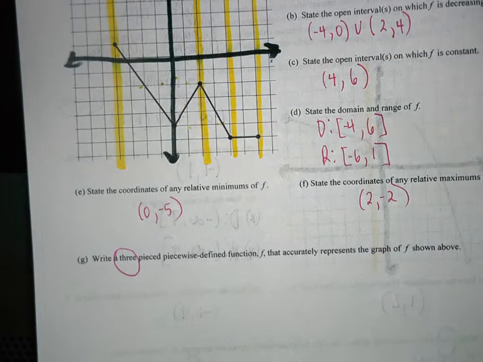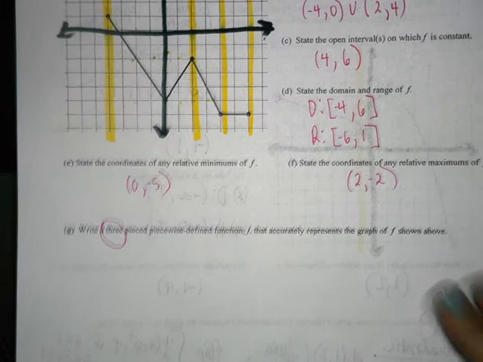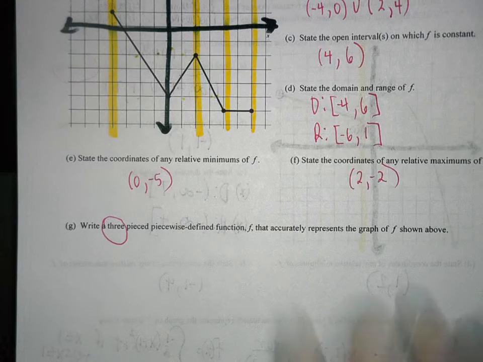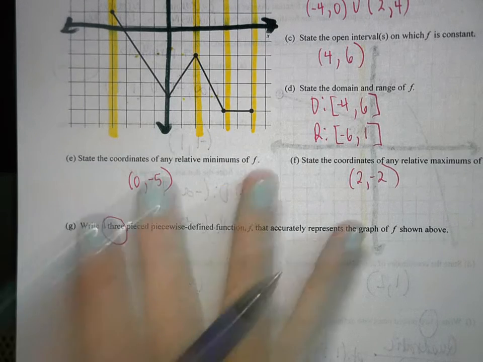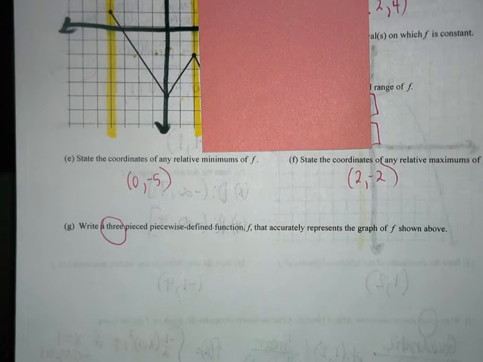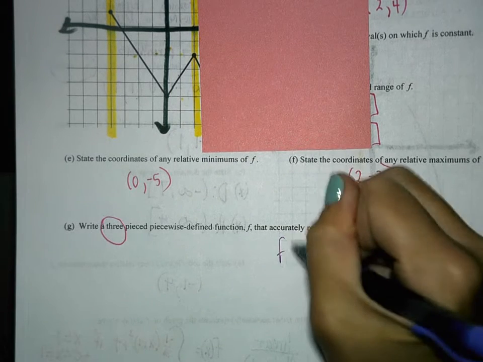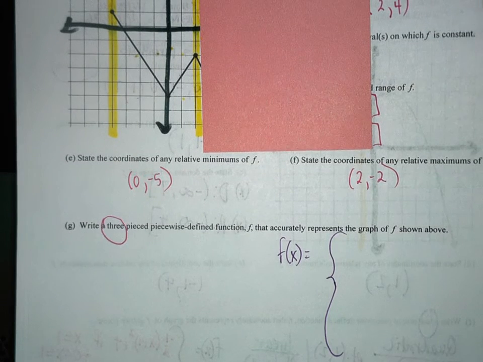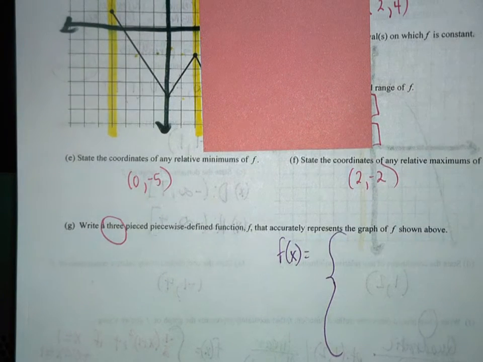Okay, so we're going to write our function. When you are writing your functions, you should have them in order from left to right, going smallest to biggest on your domain. I noticed some people on some of your homework and quizzes would randomly pick different graphs, but you should always start left and go right when you're doing this. So I'm going to start by writing f of x equals, making my brace, and then we're going to figure this out. So this first one is what? Very good. Absolute value is correct.